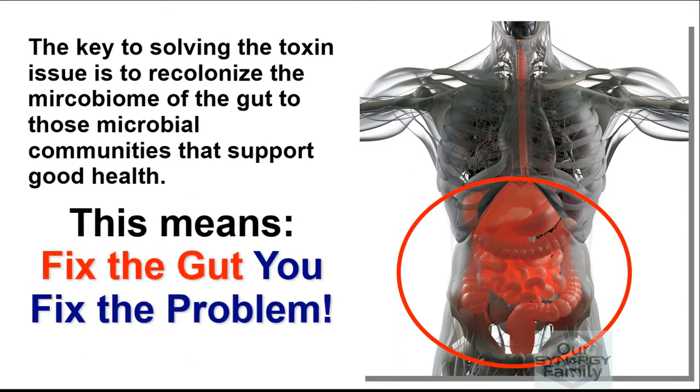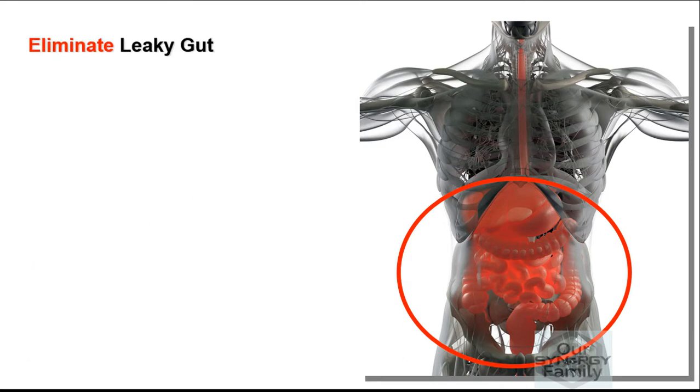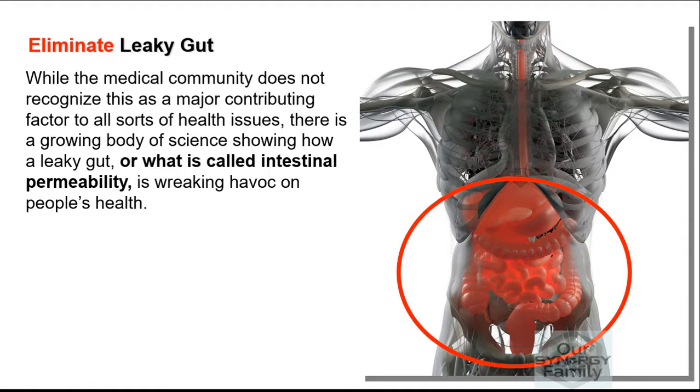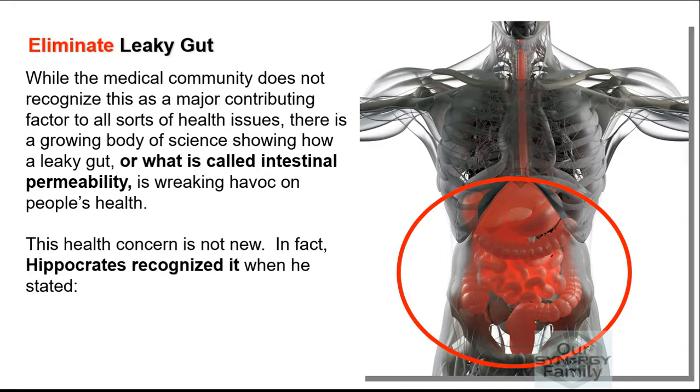This means fix the gut, you fix the problem. And one big problem for most people is having a leaky gut. While the medical community does not recognize this as a major contributing factor to all sorts of health issues, there is a growing body of science showing how a leaky gut, or what is called intestinal permeability, is wreaking havoc on people's health. This health concern is not new.